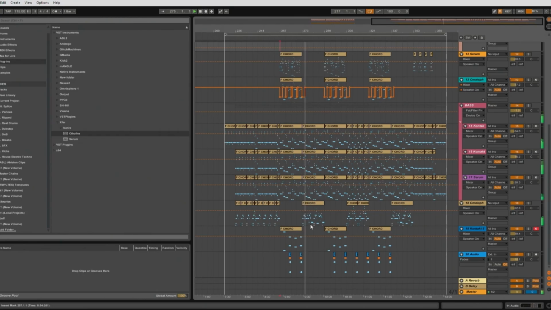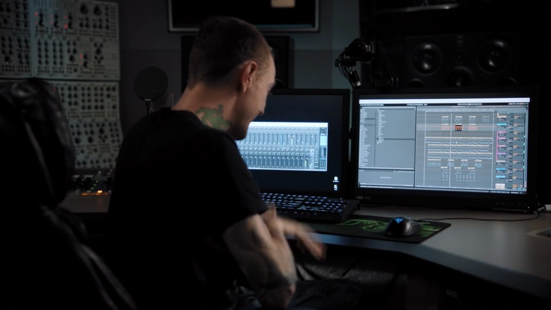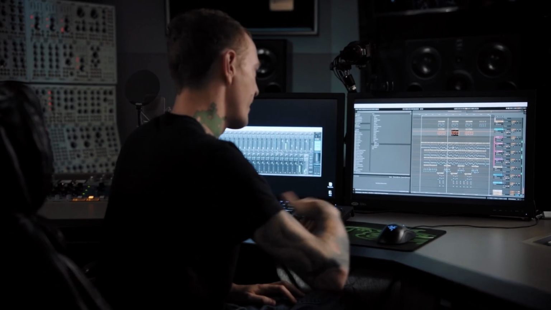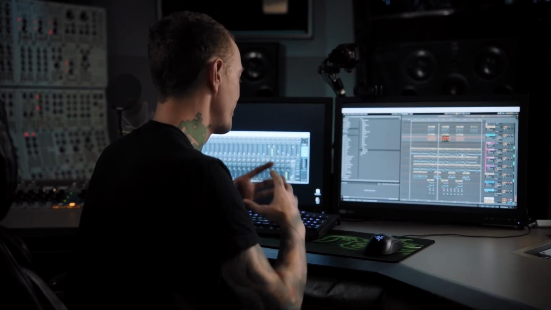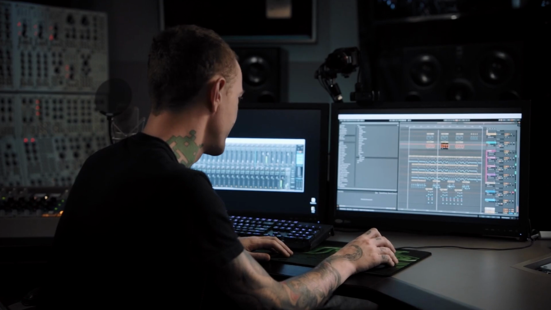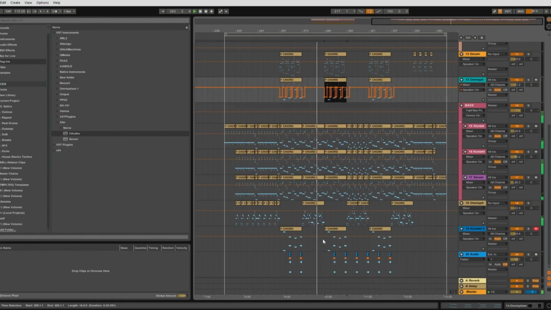Same with that lead. And you can tell actually that all these clips are called F chord because I literally copied the exact same chord across the chart and then switched it up with different notes and different instruments. It was all F.